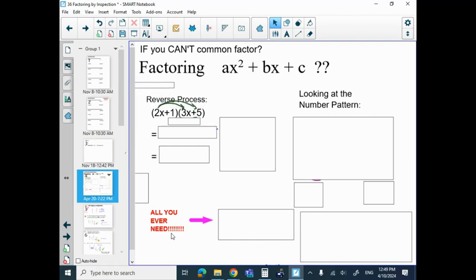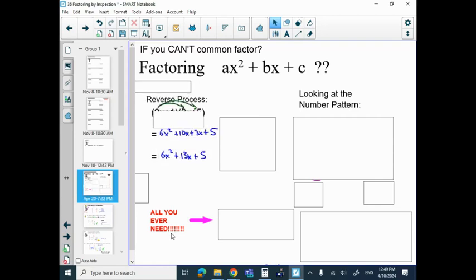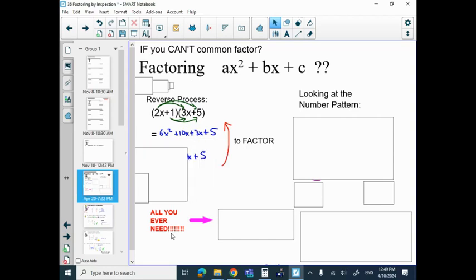The reverse process of what we're trying to do, of course, is multiplying the stuff out, collecting my terms, and so on, getting the standard form of the quadratic, right? So we're looking at trying to figure out how to reverse that process. We're going to factor. We're going to start with something like 6x squared minus 13x plus 5, and we're going to end up with the two factors.